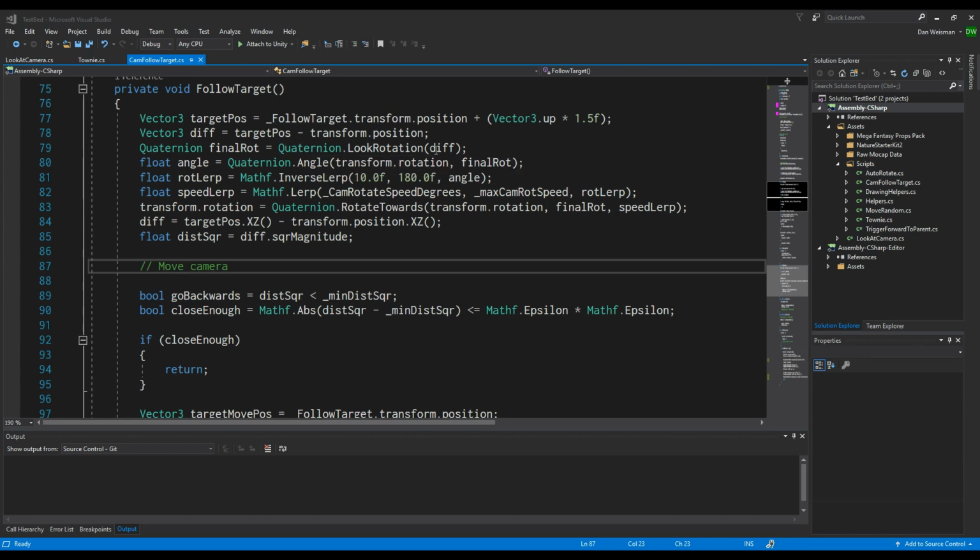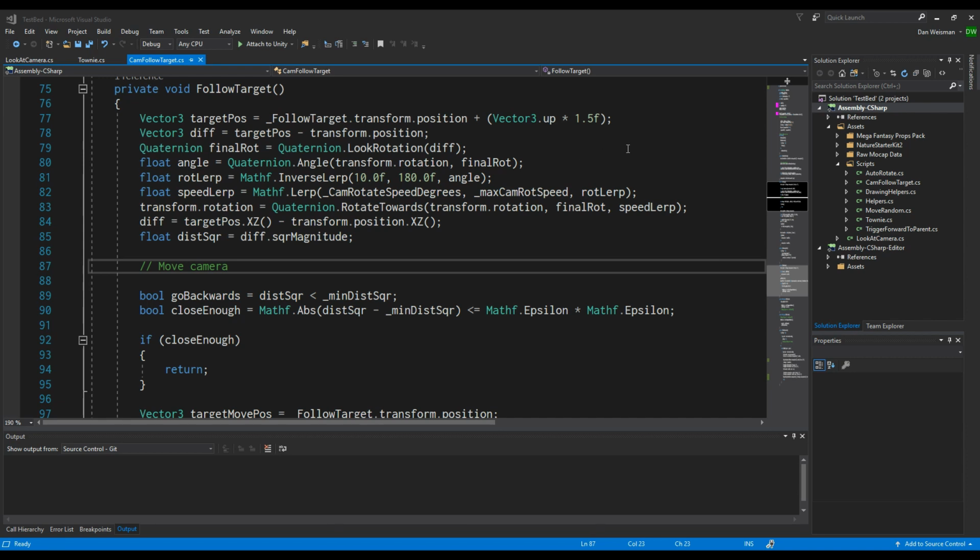So here we have the difference vector being given to the look rotation function, which basically turns a difference vector into a quaternion. So the quaternion will store that rotation in that direction, and when you apply that to something, it makes it point in that direction. Okay, then we're using the angle function to get the difference between our current rotation and the one we want to eventually be at. So that's this angle. That returns us an angle. That's just a scalar value.